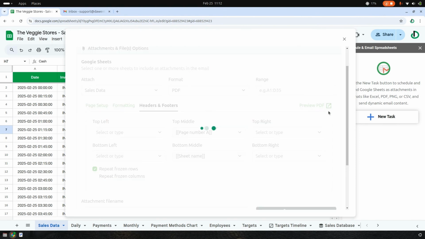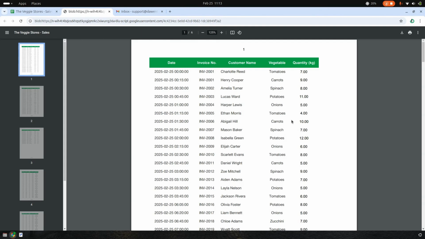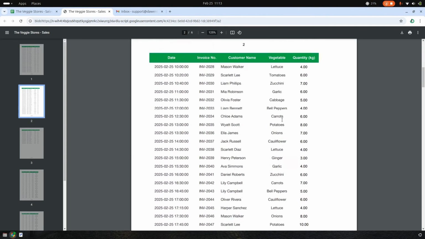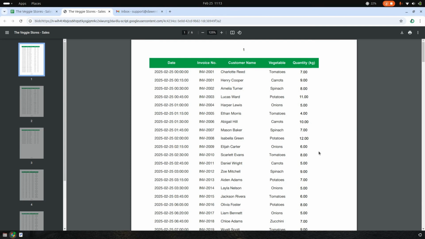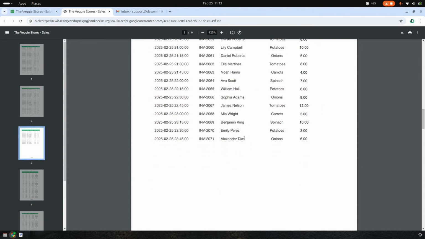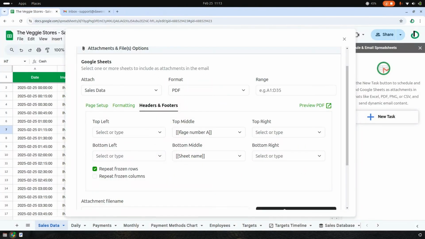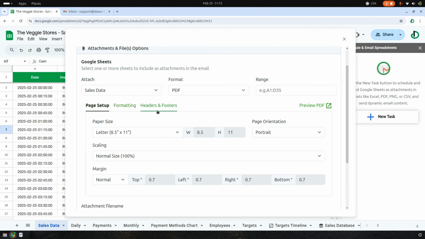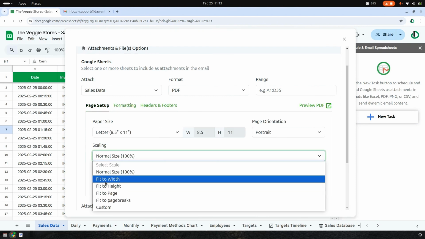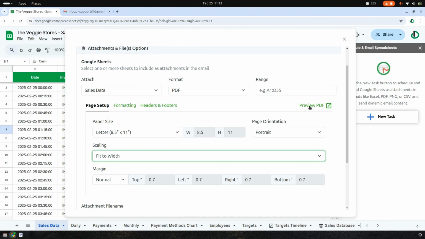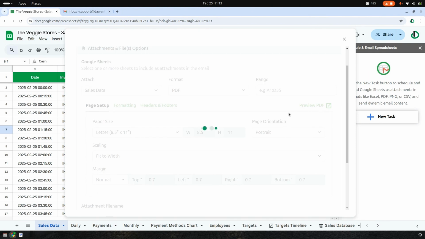Now I hit preview. Let me see how it looks before I attach. Okay, it looks like part of it is being cut and trimmed down to a second or third page. I do not prefer this. Let's go to page setup again, and I prefer fit to width. I choose preview and see if my PDF is looking well.